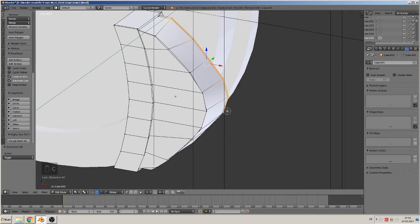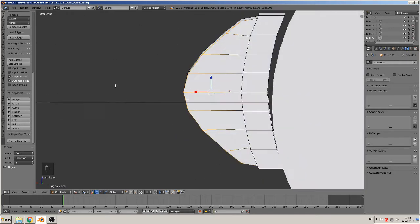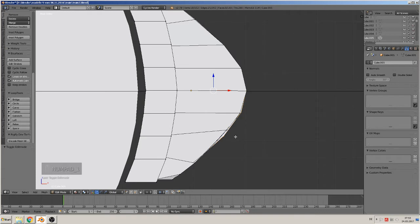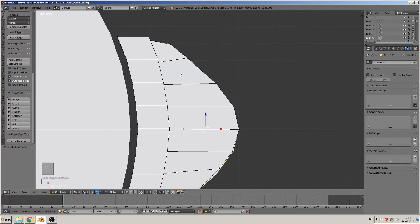So we mark this and then use the tool relax, and then it looks a little rounder than before. If you want to make it perfect, you must make it with more vertices here to bring them in perfect position. You can make more loops in, then you have the chance to calculate that better and get a little bit better look for that. But it is on you to say how realistic you want it and how many vertices your computer can handle.